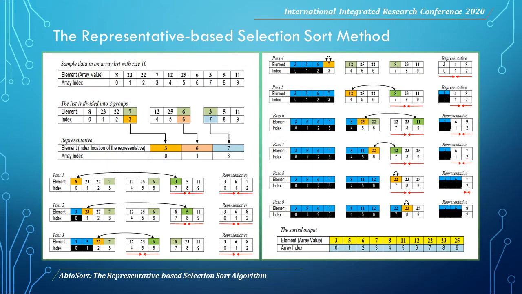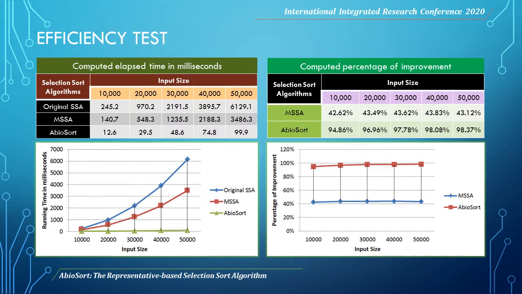The two approaching arrows below the group of cells in the table point to the portions where the algorithm will traverse to look for the smallest value. It shows that the algorithm will traverse only the selected portions. The algorithm will traverse from the rear and front going to its middle portion in each iteration. Since in one iteration there are already two elements visited, unlike the original selection sort algorithm that visits only one element per iteration, the comparison operation in the loop condition is also reduced. This will therefore contribute to speeding up the searching process.